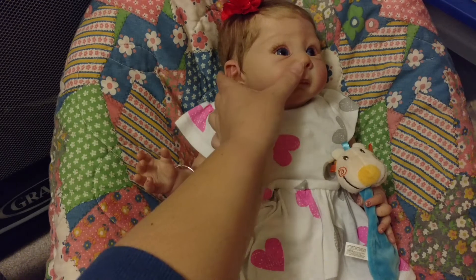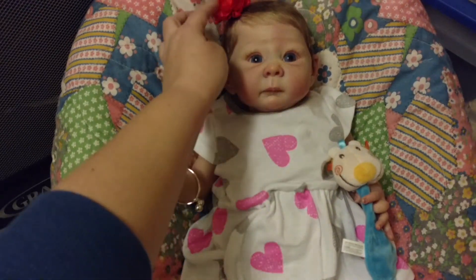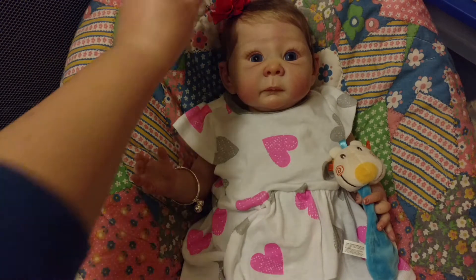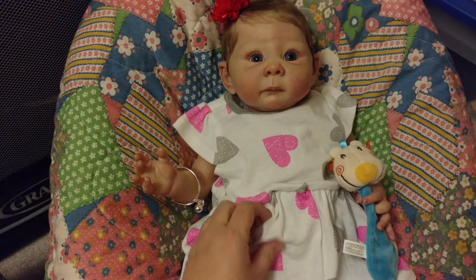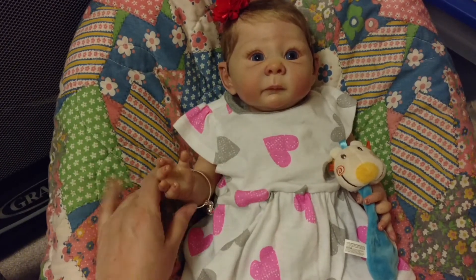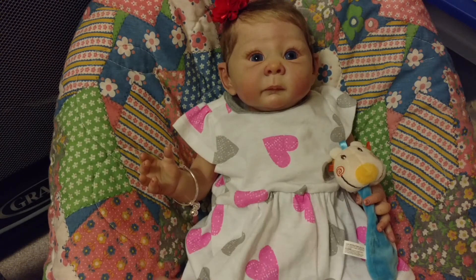I'm so happy to have her home and she's looking so sweet. Myra put a little magnet on her head inside so she can have magnetic little hair bows and they stay right there. Doesn't match her outfit, but I just love to have that. That's the only one I have that has a magnet in it, so I thought I would put that on her for now.